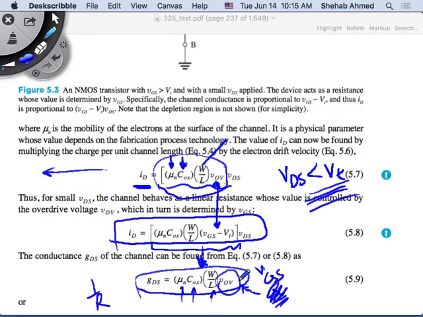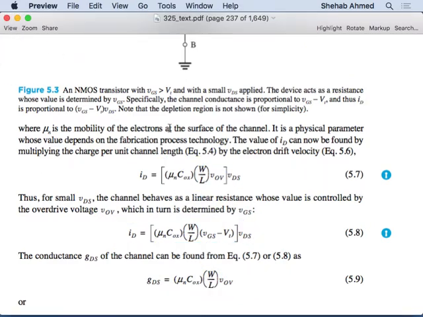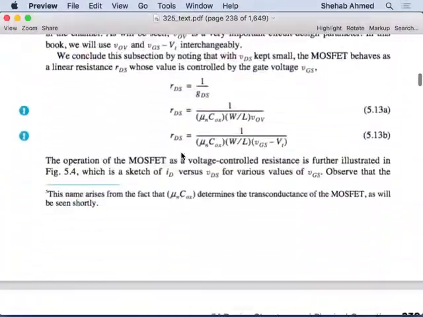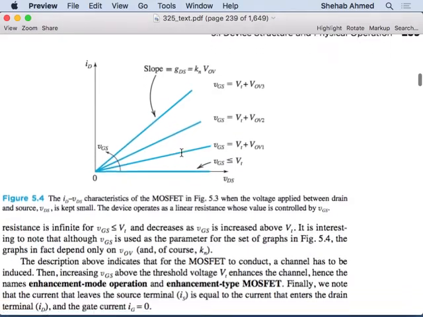Right? So remember, at every value of VGS, I will have a different slope for that characteristic. That's what we talked about. So this is equation 1. This is the first one. Okay, we're happy with this? Okay. Now let's go to the next one. Next one happens when what? Now I keep increasing VDS.